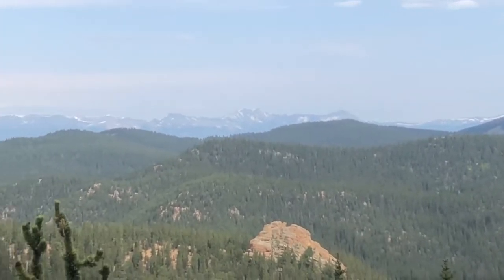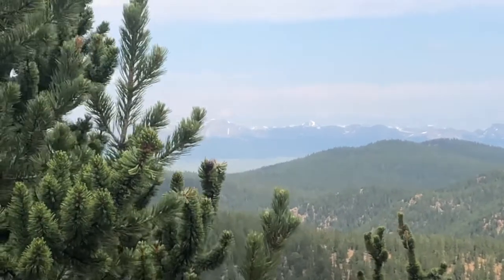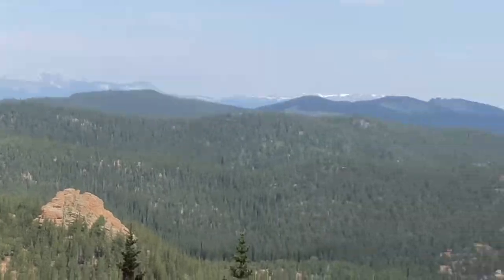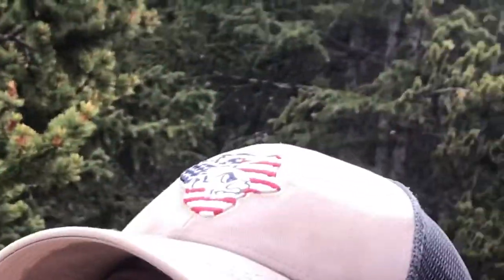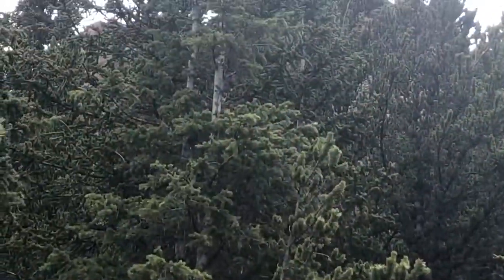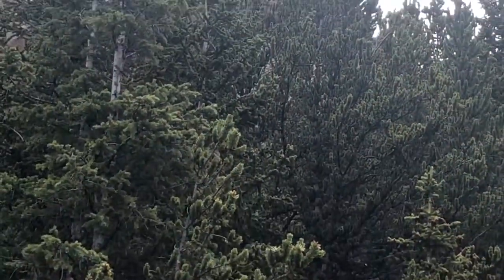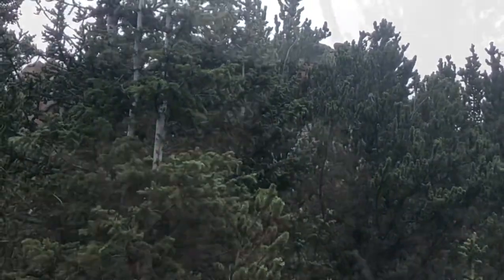Then there's a big rock formation right in front of us. I'm actually taking a picture of the range off to the west and it is gorgeous. There's Trev, and there's that big gigantic rock right up there — we'll see it more when we get closer. That's a great landmark for you.